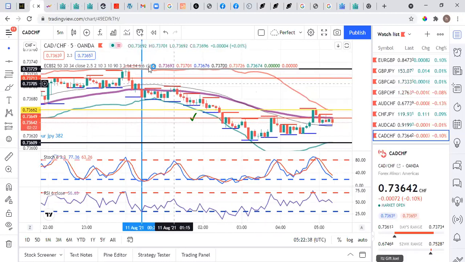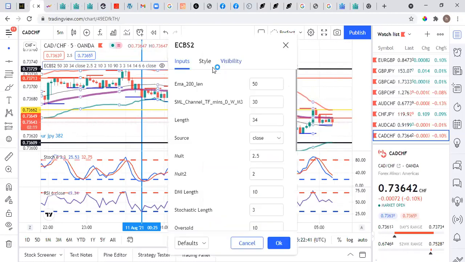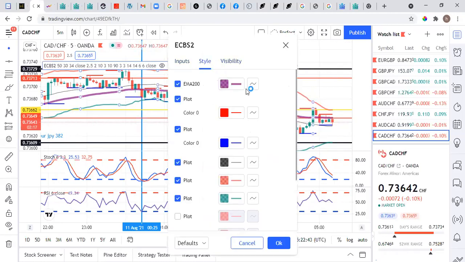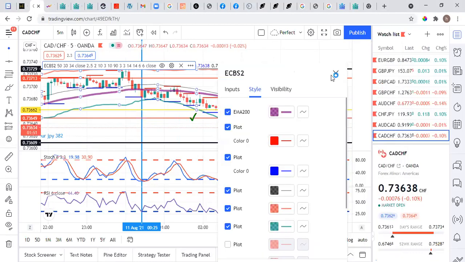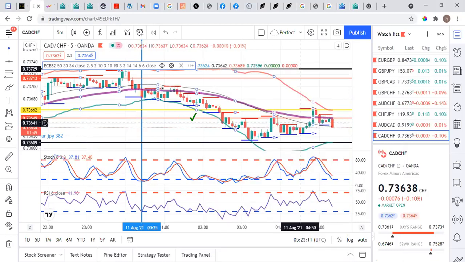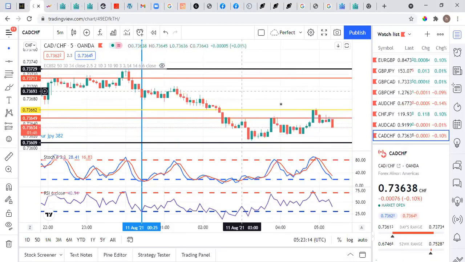So where's my Evercamper again? I will leave it at 50. I leave it at purple, leave the lines, leave everything. Just set it the way you want. What's this plot one now? Let me see. Plot one, so now this gives you automatic support and resistance lines. I don't know what line I should remove so that you guys will not be confused. Let me remove my former analysis, my lines, so that you guys will not be confused.